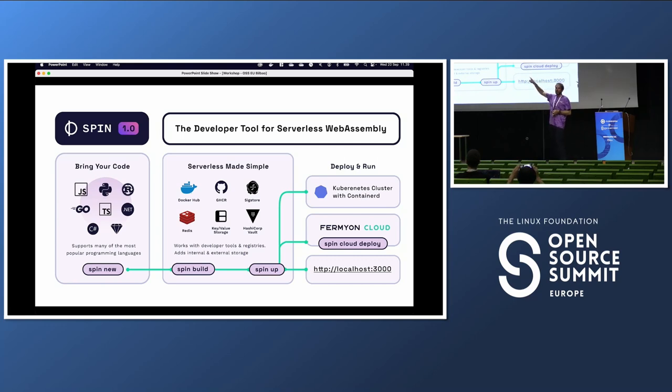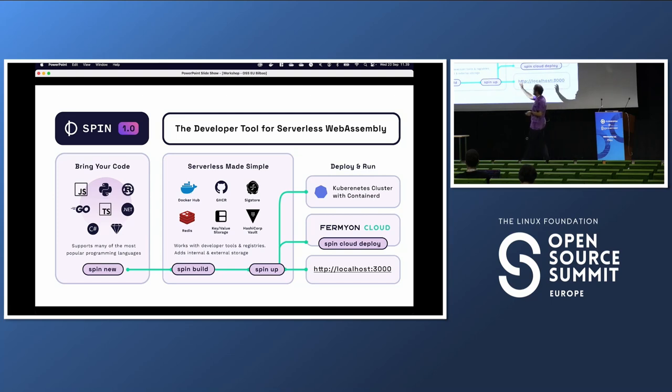Disregard the Spin 1.0, we just released Spin 1.5 last week, so we are somewhat ahead of this. But when we talk about this as a tool for building serverless applications, what do we mean? Well, there's a natural flow around the developer and operator experiences for using Spin, which are tied to three commands: spin new to start creating applications, spin build to compile the WebAssembly, and spin up, obviously, to run your WebAssembly.